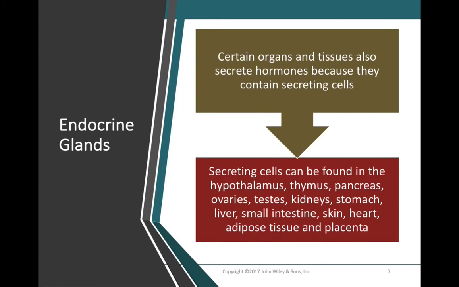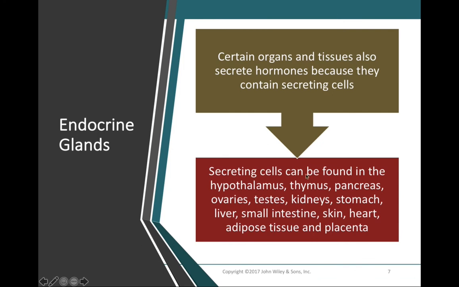So now that we have some understanding of how the endocrine system works, it's important that we start to get a grasp on what actual endocrine organs we have in our bodies. You'll see listed down here and on the next slide some of the endocrine organs that we're going to be discussing. The hypothalamus, found within the brain, is actually the major part of our brain that controls the endocrine system. And we'll talk a little bit more about how this works in a little while.